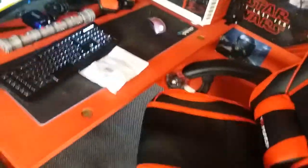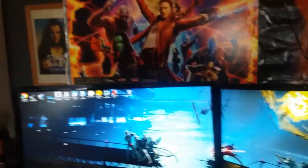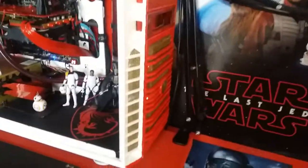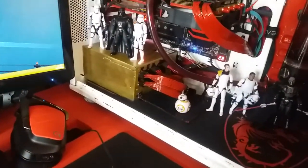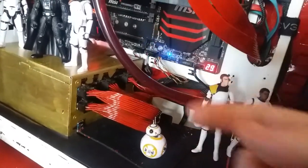The first thing I'll show you, sorry about the shaky cam, is where it's going to go. So this is my rig at the minute and it is Star Wars themed as you can see. I am a bit of a Star Wars fanatic and the case I built is designed on Star Wars. The M.2 on this motherboard, which is the MSI X99, the M.2 drive is right there guys in the bottom section located here.